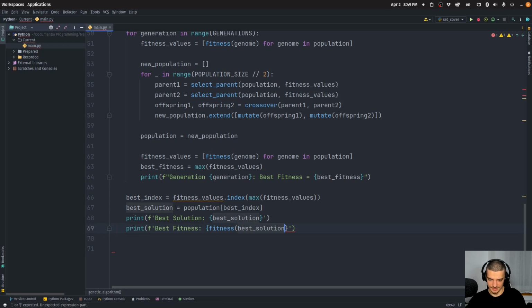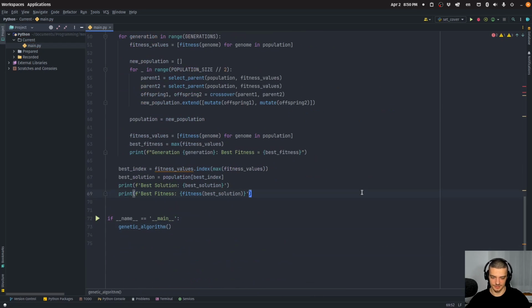So in this case, I'm calculating it again. Of course, I could also take it just from the fitness values list, but that's fine. And then finally, we want to say if __name__ is equal to __main__, then we're going to run the genetic algorithm. That is it. I'm going to explain it here in a second again.